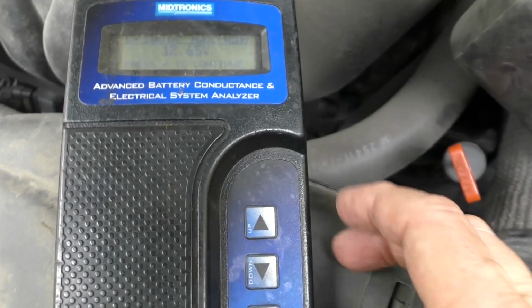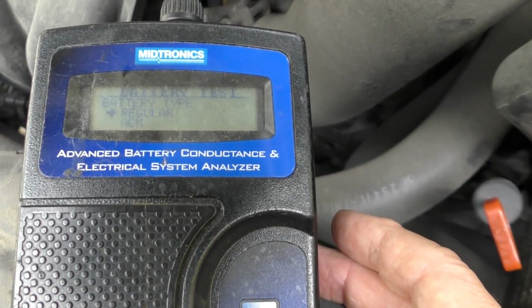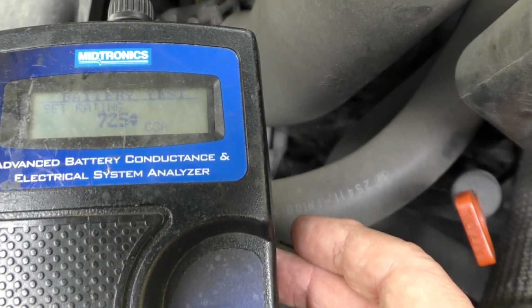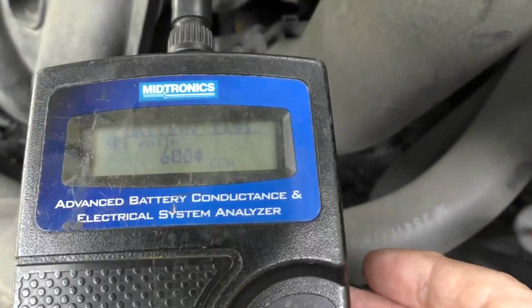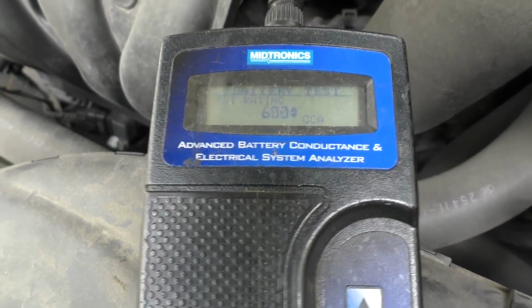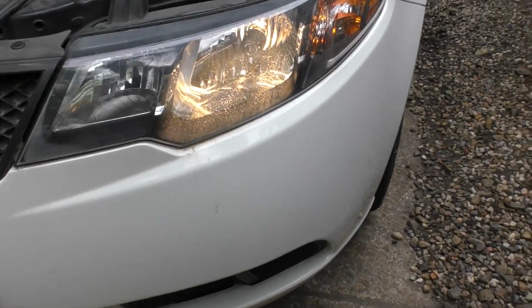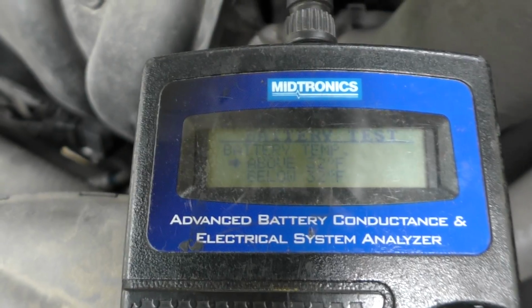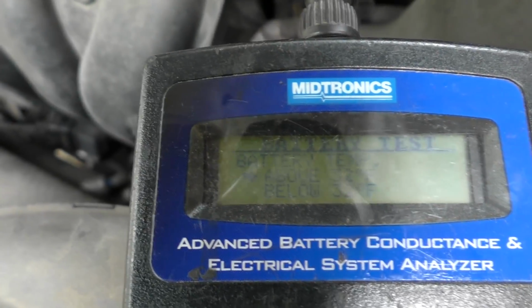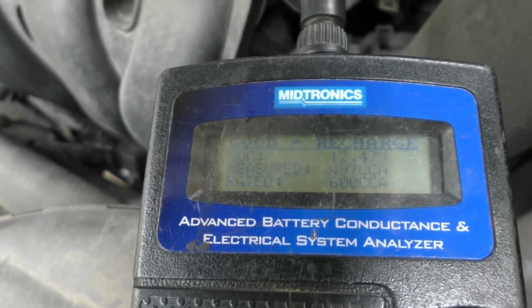So we'll go to the machine. We'll set in vehicle battery test, top post, regular, cold cranking. And it's 600, so we'll bump it down to 600. You gotta check them correctly. There we go, 600, and enter. Says there's a surface charge detected, so we'll turn on the headlights. Okay, they're on. The machine knows they're on, now it says turn them off. So we'll turn them off. Retesting it, definitely above 32. I'm in short sleeve shirts, and the result is the battery's good, but it needs to be recharged.